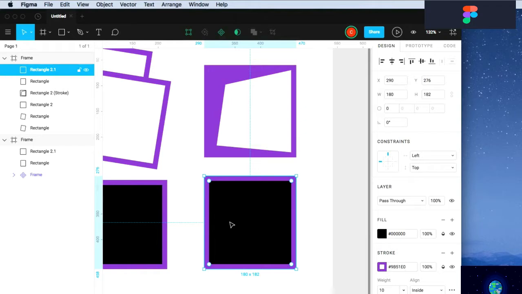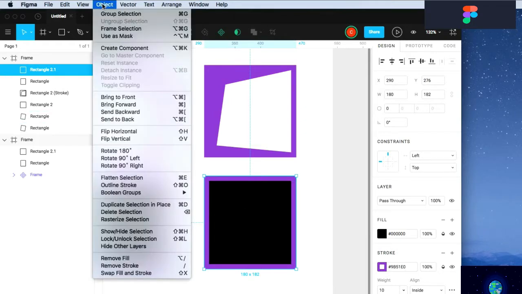Let's scroll down here and select this object now. We're going to go back into Object, and we have some Boolean options. And I'm going to talk about this in another video too, but essentially you can join some selections together. So if you have 2 rectangles, if you click on Union, it'll match those to be one shape. Or you can subtract one shape from another, like a cookie cutter method. And there are a few other options here to manipulate these multiple objects to combine into one shape.